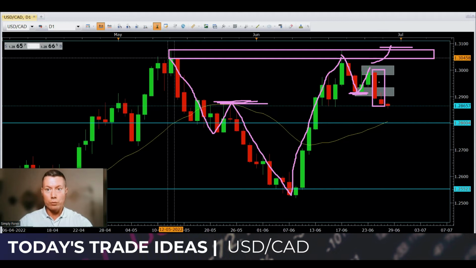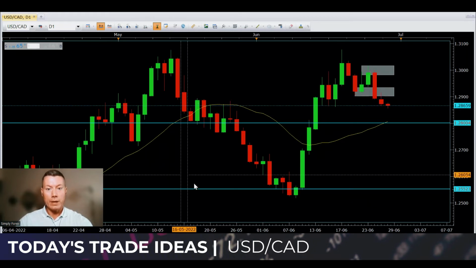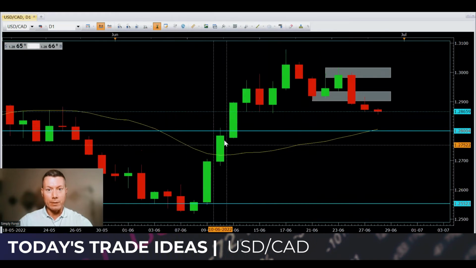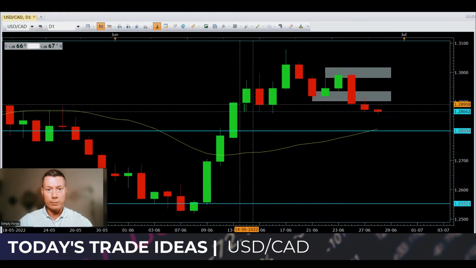And we've had two red candles for the last couple of days. So now we've got lower highs and lower lows. We're looking to short this market, guys. The only thing we need to be aware of is this level here. As you can see, we had some support here. So I need to be aware of this, but I still think price is going to make it down to this blue zone here at 2800, this psychological level, or even all the way back down to these last lows here.